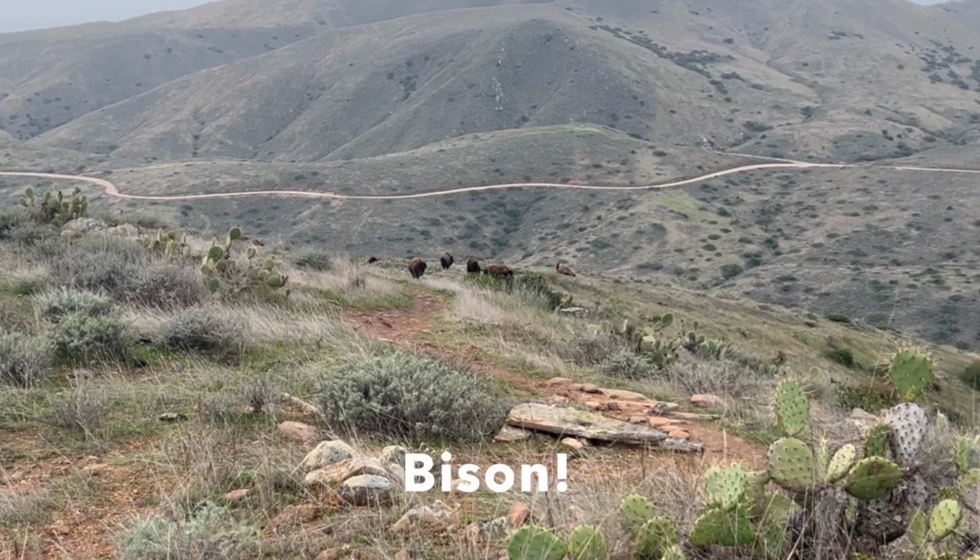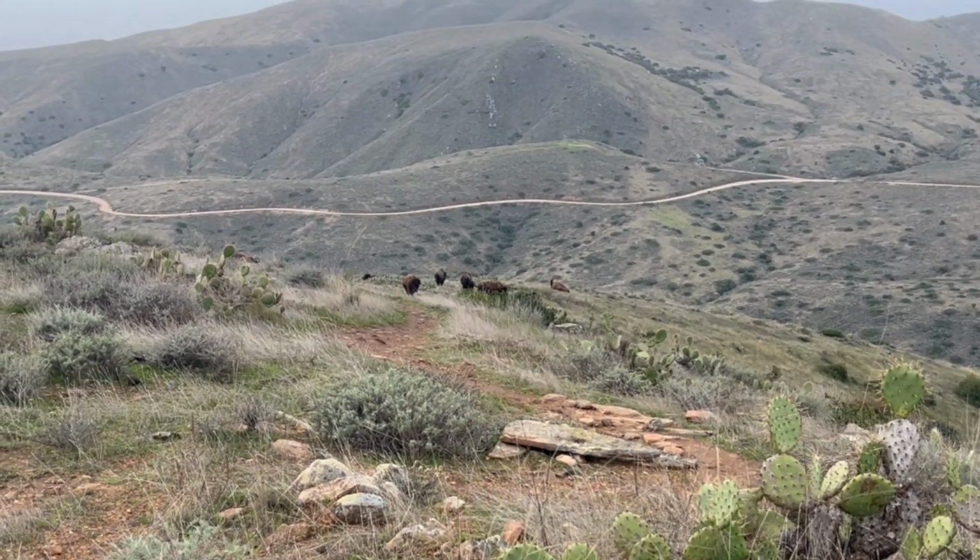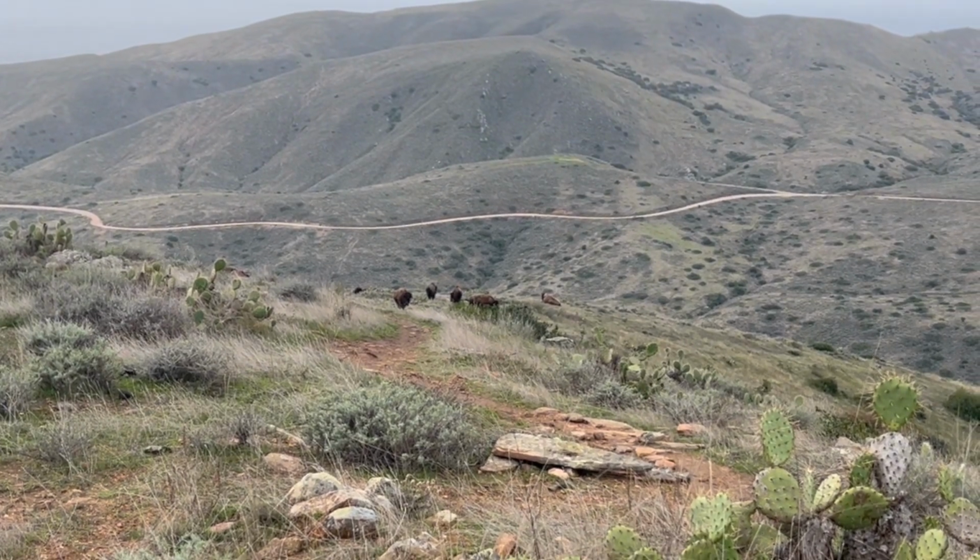We were very excited to see these bison, but the trail looks like it might go awfully close, so we're gonna just hang tight for a little bit and see what happens. We bushwhacked because the buffalo were kind of giving us a side eye, and they were across the trail. They were on either side. We didn't want to walk between them, so Chantel led the way, bringing us down a pretty steep hill.